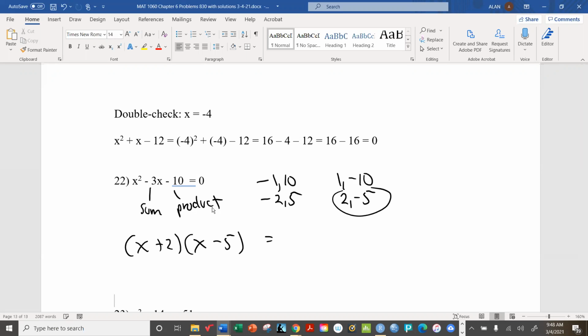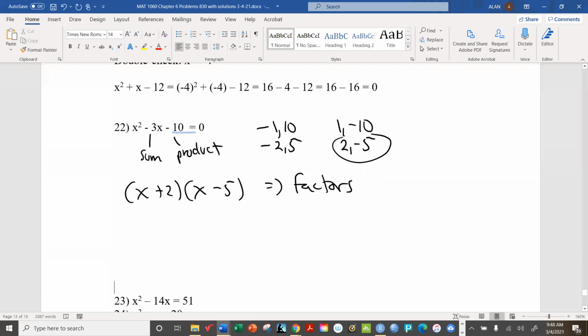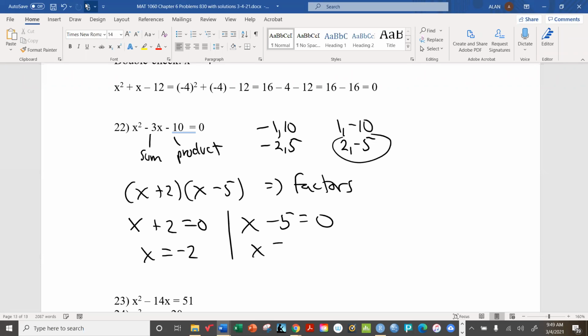You could actually, now that I think about it, I don't think we'll go that far, but you could confirm that these are the factors by applying FOIL to them. And you would find out pretty quickly if you did, in fact, correctly factorize it. So I guess we won't do that right now, but that's certainly always on the table. But then we're going to double check this. First, find the solutions, and then we'll double check them and make sure that they're working correctly.